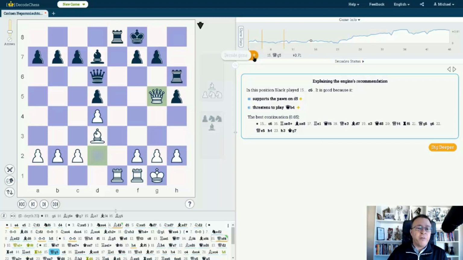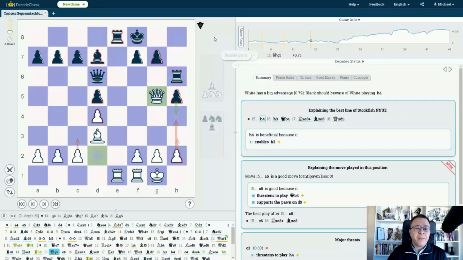And actually, we'll decode this position here. And the code says there's a big advantage, 0.80, which is quite a lot for a world champion match. And different to the first games where Nepomniachtchi did have these types of advantages and let them fall through, he wasn't able to convert them. Magnus is very good at converting these small but stable advantages.